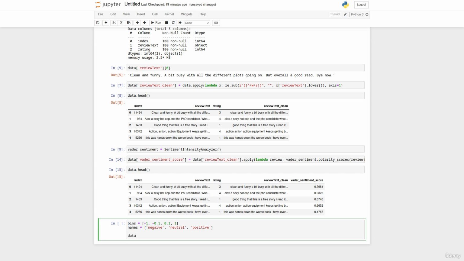So we're going to create a new column in our dataset called Vader sentiment label, and then we're going to use pd.cut to create different groups based on the sentiment score. So it'll go through the different bins, identify which bucket that score belongs in, and then give it the label that we've identified in the names.